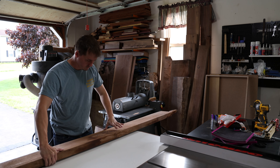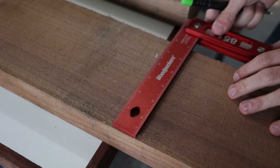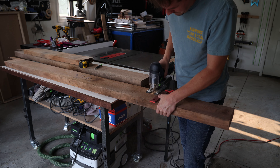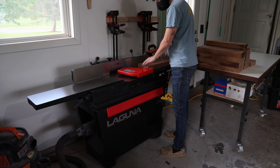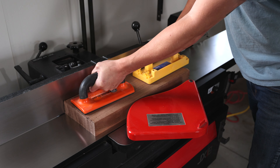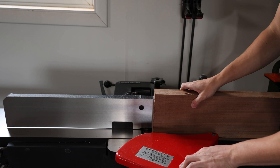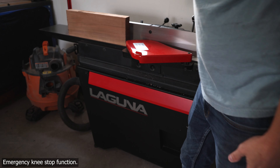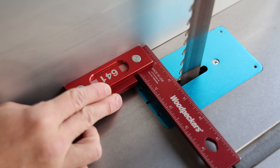With the top mostly complete, I divert my attention to the coffee table base. Most of the tables I've done in the past have been a top assembled to a steel base of some sort. Wanting to challenge myself and create something entirely unique, I chose to make complementing walnut bases. I've spent the last 9 months working on a long list of commissions to buy the tools I deem necessary to improve my woodworking, filming, and editing. Along the way, I was fortunate enough to start a partnership with Laguna. My garage is now equipped with their 8-inch Sheertech joiner and 18BX bandsaw. The milling process that used to take me an entire evening now only takes an hour.